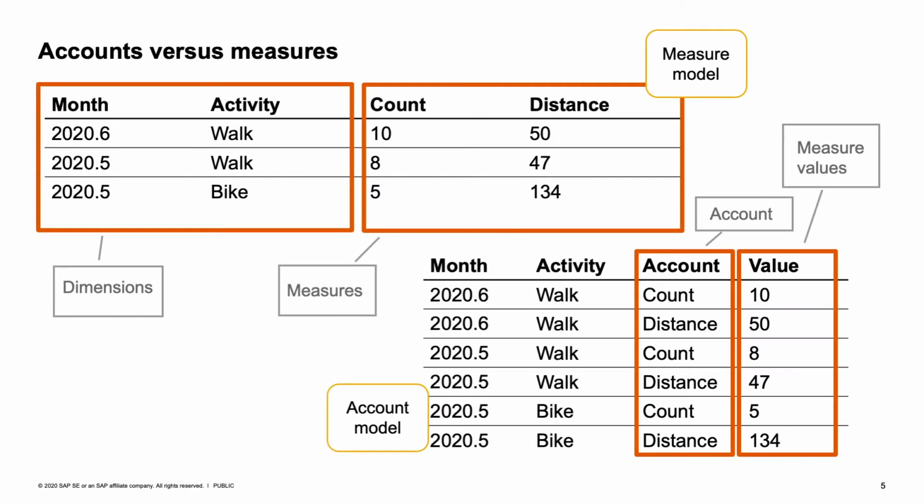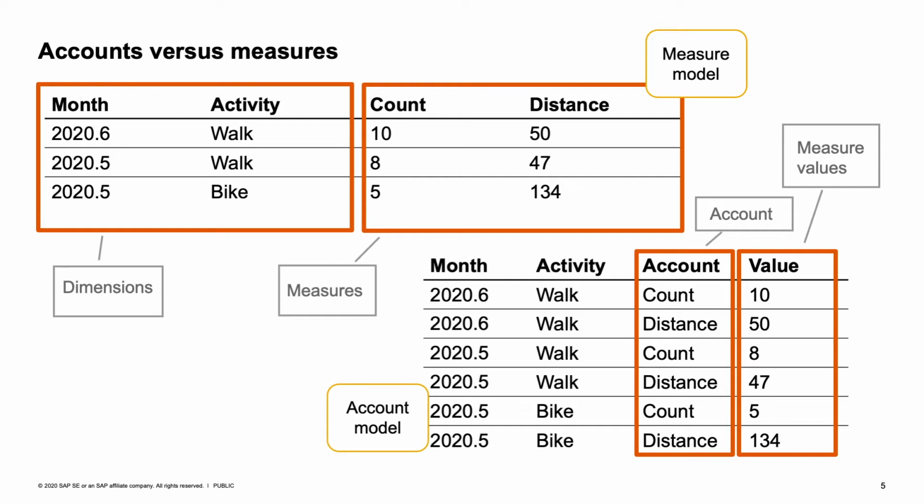So let's start with a discussion of how data is stored in models, okay? Our current standard model is called the account model, all right? And it was originally designed for planning, and later on it was adapted to analytics. If you look at the upper part of the table here, what you'll see is an example fact table from some model, okay? And this model has two dimensions. It's got a time dimension, and it has another dimension called activity. And it's got two measures. It has a count of activity types, and it has a distance covered.